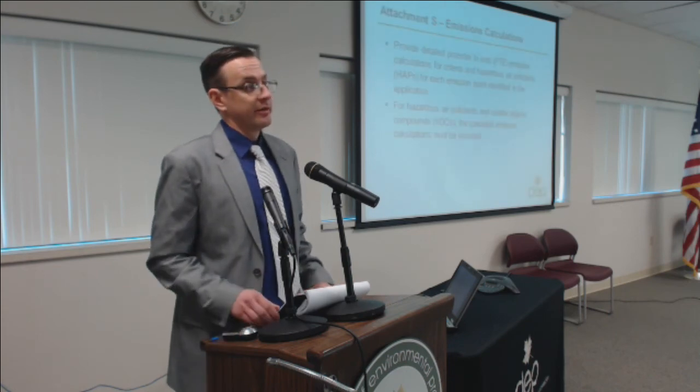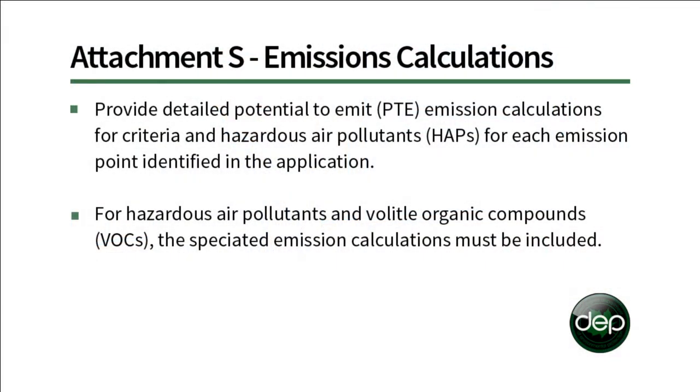Okay, so that goes through all the forms, emission unit forms, and air pollution control and emission reduction forms asking for technical data. Now we're going to get into emissions calculations. With the emission calculations, as always, you guys are required to include detailed PTE for all the criteria and hazardous air pollutants for each emission point at your facility.